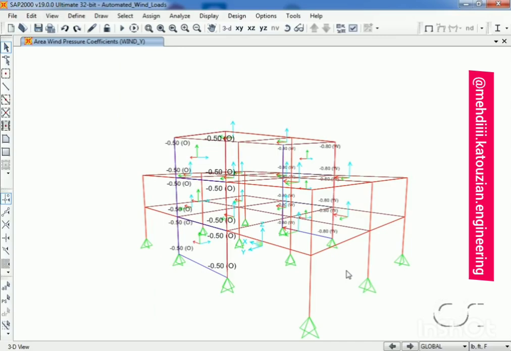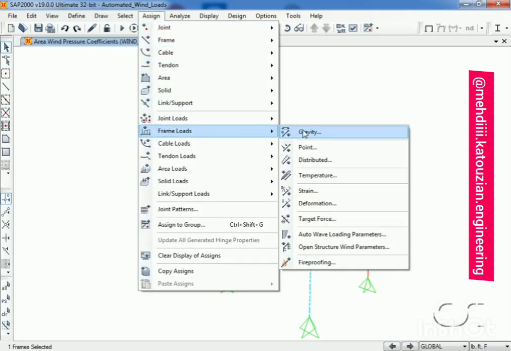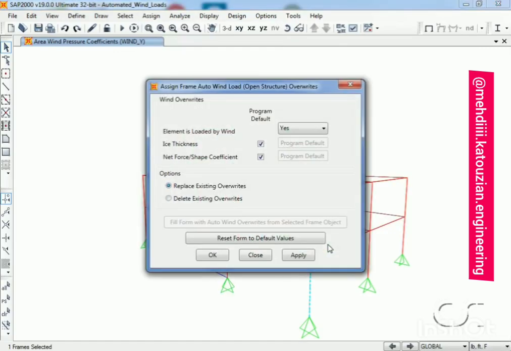Although our model is a closed building, to apply wind to frames in an open structure, we select a frame and go to the Assign, Frame Loads, Open Structure Wind Parameters command. Here we can specify whether the object is loaded by wind. The default is yes.